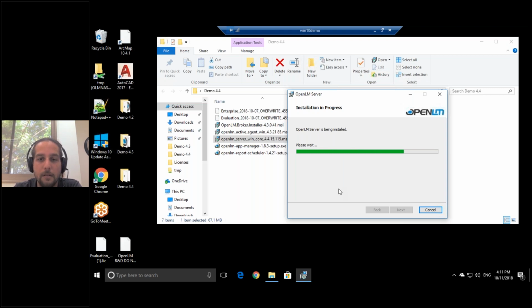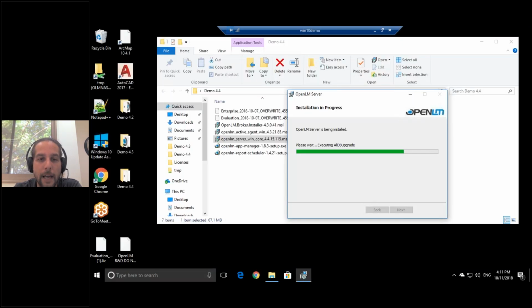Later it will ask for a license file. If you don't have a license file, it can generate a license file for you. It will give you 30 days evaluation, which you can start right away. But I have a license, so all I need to do is simply select the license once it gives me the prompt to do so. So let's give it a moment.